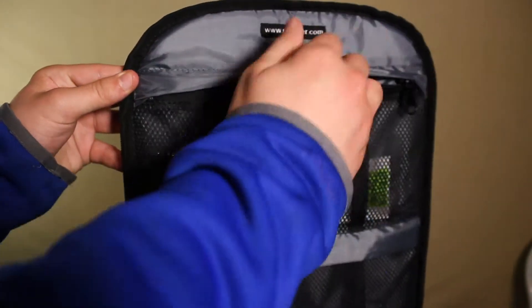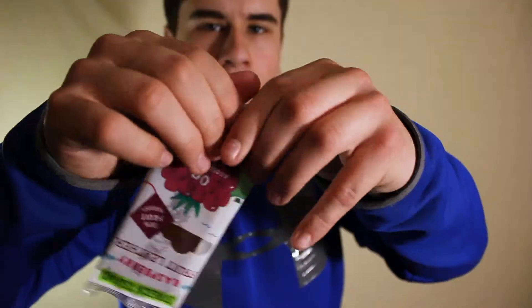Notice that the zippers on the inside of the bag would be good for holding SD cards and such. But I like to put snacks in them. And then you'll notice these mesh holders on the side — you can put tripods or monopods, but I prefer to put sandwiches in there.